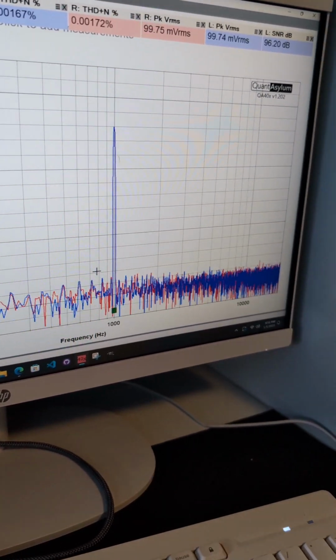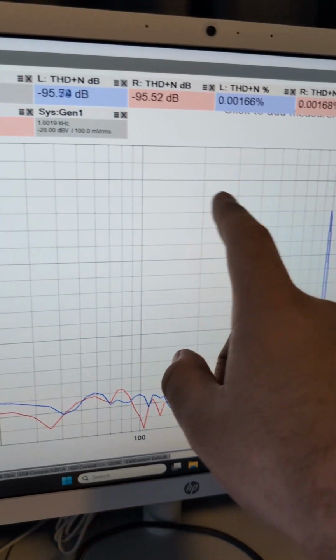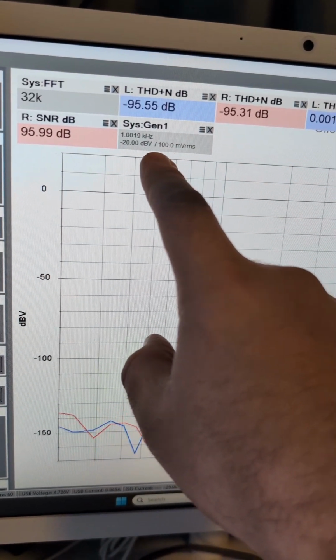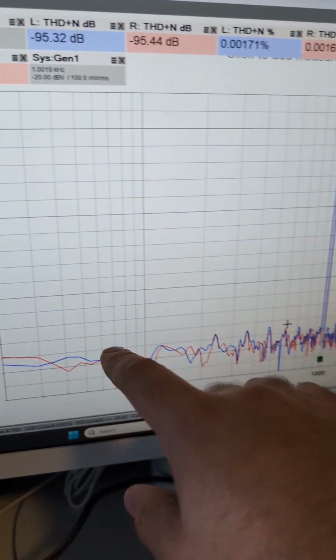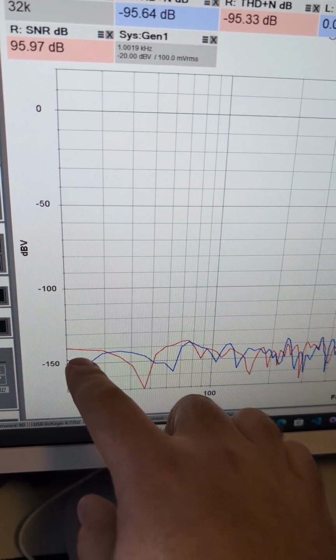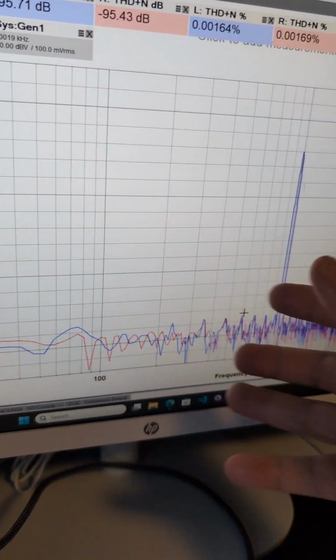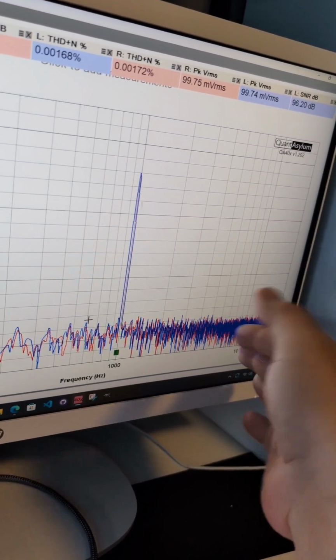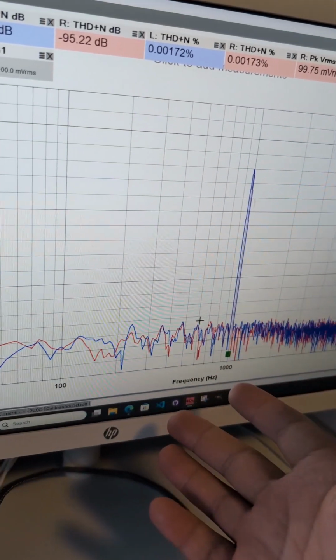Right now, we see we have the dominant frequency I was speaking about. We have a generator generating a 1 kilohertz signal at 100 millivolts RMS, which is what we're detecting here, so that's perfect. All the other noise here is basically background noise or due to the device. The voltage here is so low, it's like 0.00001%. It can't get any more accurate than this, at least with the device I'm using. So this is the noise floor of my particular device, and this is the dominant signal that it's detecting because I have it looped back from the generator.